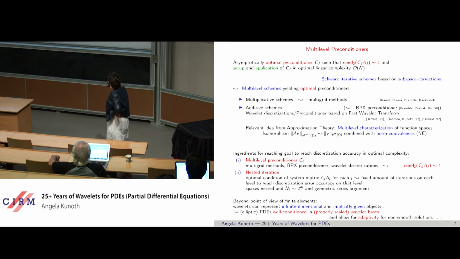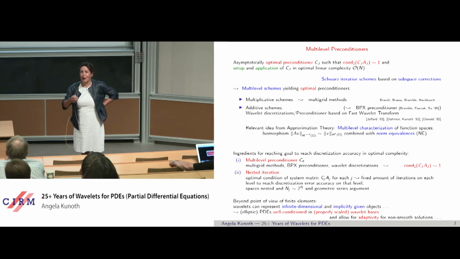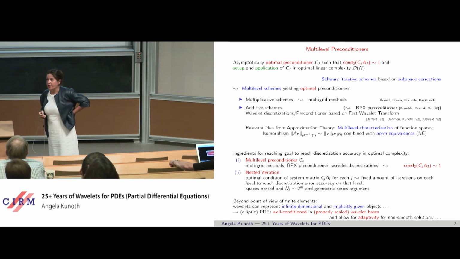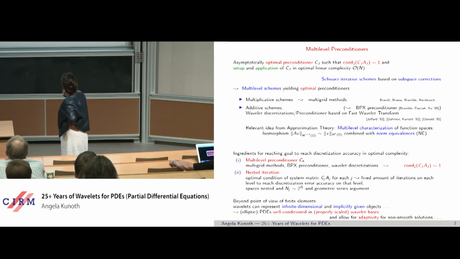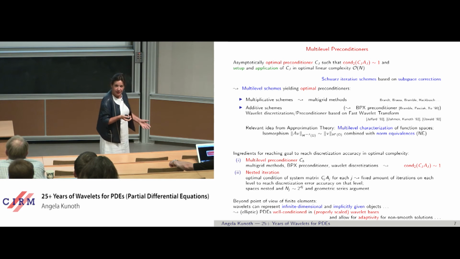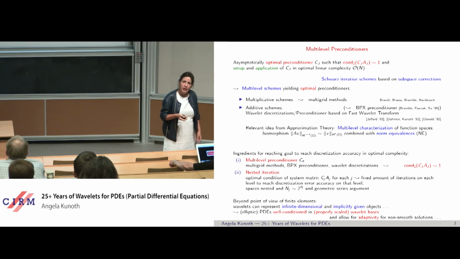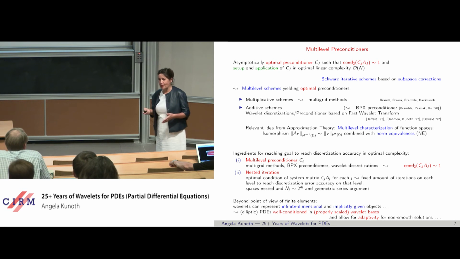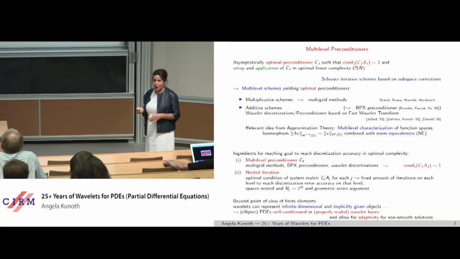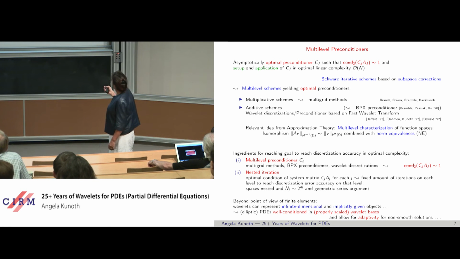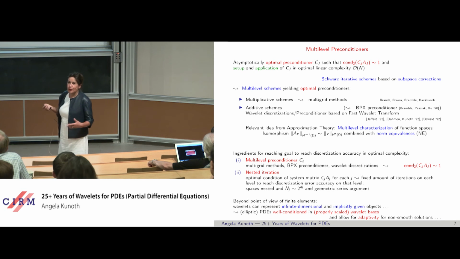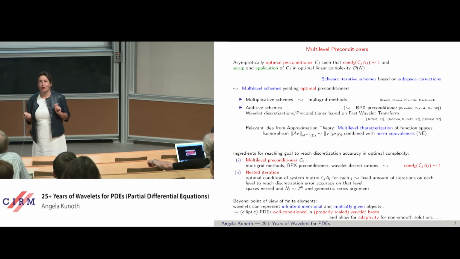This is perhaps an interesting thing just to mention to the students here. Imagine, there were Bramble, Pasciak, and Xu. Before, there was this hierarchical basis preconditioner by Yserentant, where he was able to prove that using a hierarchical basis gives you a better condition number than just using a fine scale basis. Then Bramble, Pasciak, and Xu had this idea to use a kind of scaled frame construction, and they observed that the condition number was uniformly bounded independent of the grid, but they could not prove it, and they were very frustrated.